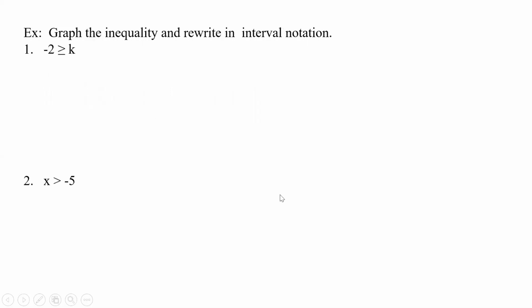So here, we're going to graph the inequality, and then we're going to write it in interval notation. So first, to graph it, let's say here is -2, and k is less than or equal to -2. So this time we have to read it backwards. Less than or equal to, so here we're going to have a closed circle, and less than or equal to goes in that direction. We could have also used the bracket and gone in the same direction and had the same thing. So again, closed circle or bracket, and that will be the representation graphically.